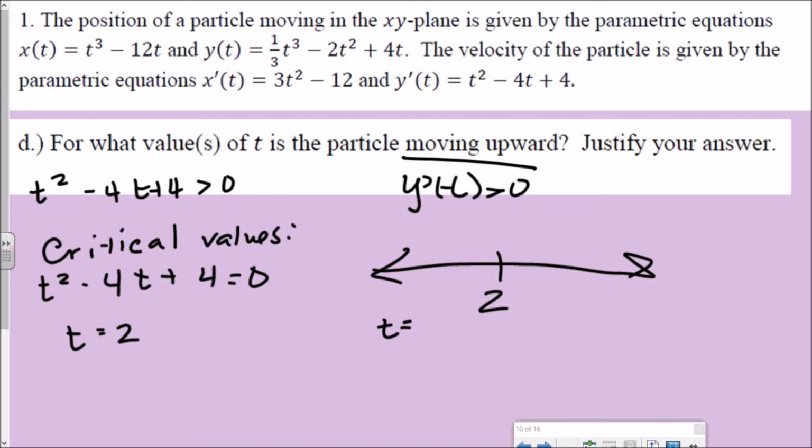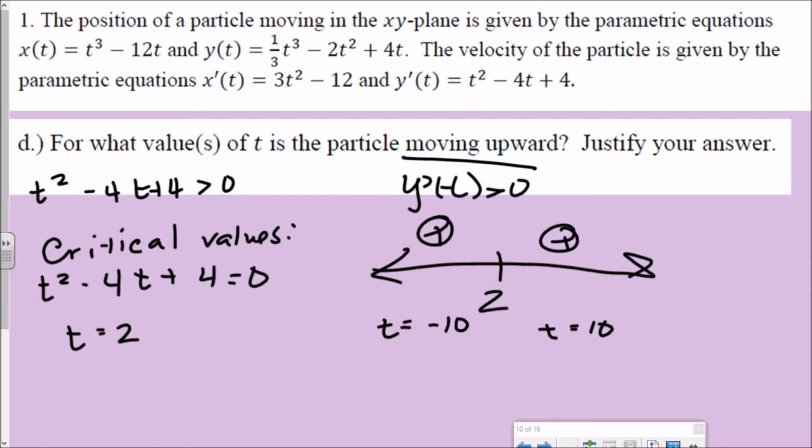So I need to choose some testing values. I'm just going to choose negative 10 and positive 10, because why not? Remember, they just have to be on either side of your critical value. Then I can plug them into my original function. Though really, you shouldn't even have to plug them in, because you know the end behavior. If you think about your 4 core, it's both positive and even, so it's going to be positive and positive. Or you can test your values, both ways work. Negative 10 is less than 2, and when you plug it in, we get 100 plus 40 plus 4, which is definitely positive. Same thing for positive 10.